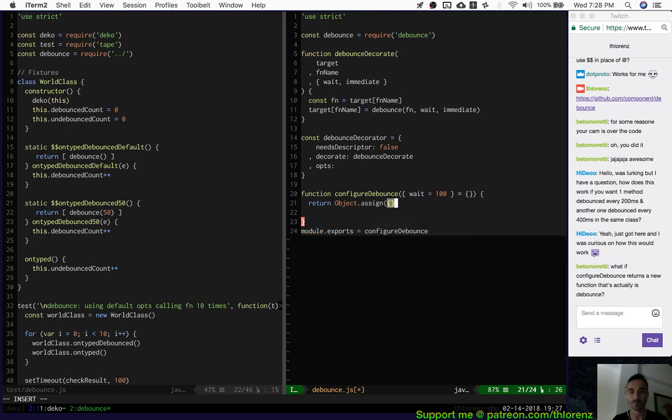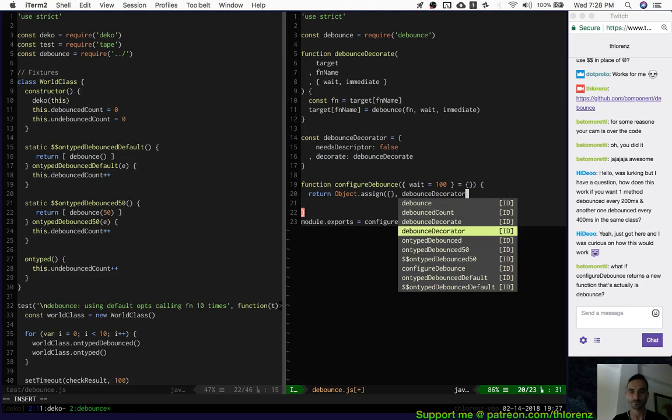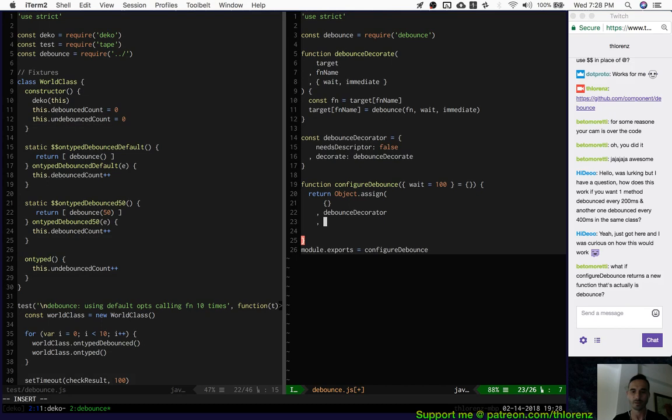So basically we make sure we don't overwrite the debounce decorator for everything. So we do the debounce decorator. What this does is it will create a new object, this one. It will then inherit all the properties that are already on the debounce decorator, these two, and then we will add the ops. So actually what we'll have to do here is make this a little nicer. It's kind of funny, for Twitch, to make it easier for you guys to see, I have to make my fonts pretty large, and then I realize that I'm always going way beyond 80 characters or 80 columns. I have to change the code a little bit.